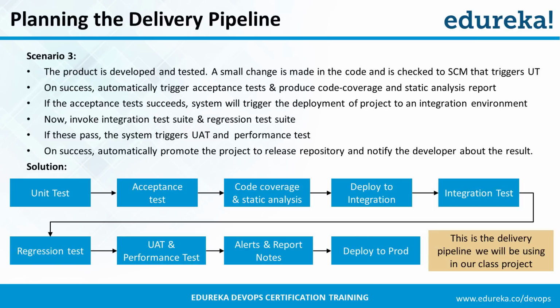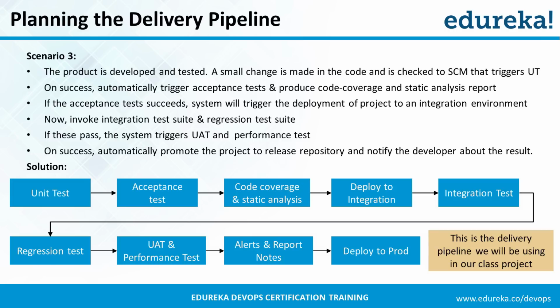But in our case, we're going to make it a little bit more diversified. So we are going to unit test things first, run some acceptance tests on it, also called user acceptance tests or UATs. We'll check how much the code coverage is. You remember me talking about code coverage, that if your code coverage is more than 95%, 97%, you could be pretty sure that your things wouldn't break on production. If it is 50% and you push code directly to production, it is bound to be broken, right? Because it is not completely tested. And we cannot rely on manual testing a lot when we are automating stuff.